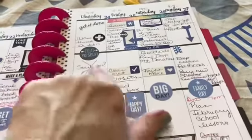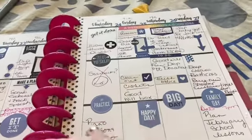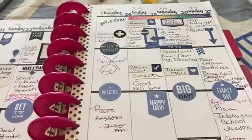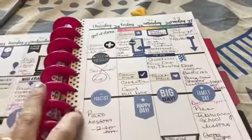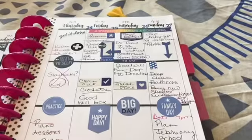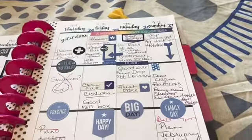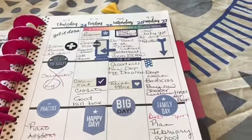We did not go to Starbucks because Thursday was the day that my husband's truck engine passed away. So during piano lessons, we were trying to figure out what we wanted to do, whether we want to trade. It's really a tough decision because we still owe money on this truck. However, we weren't sure if we should trade it in, considering the motor is going to be so expensive. Is it worth what the truck is worth? I don't know. The consensus is we are going to replace the motor. So keep your fingers crossed that that will be a wise decision.